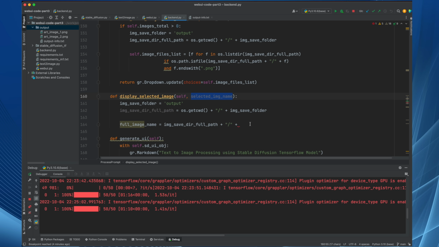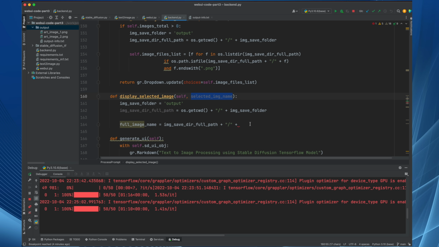So let's create image is equal to none right now and return this image for a while, at least for sake of correctness in this method. Display selected image is going to be called here, self.display_selected_image, input and output.